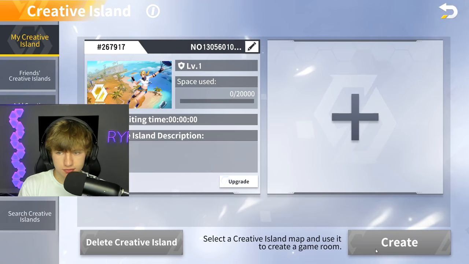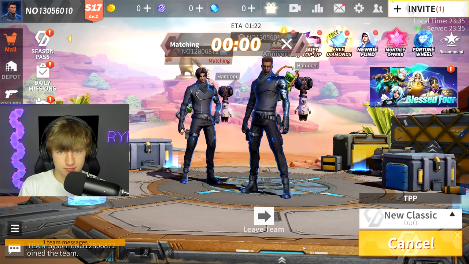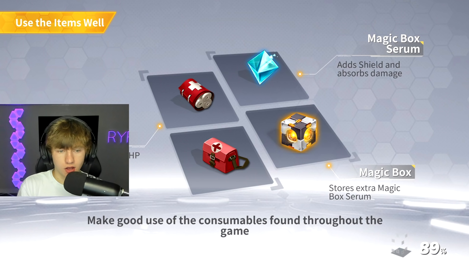We could be going creative? No, you have to pay to get into creative. All right, I guess we have to play an actual game. You think we're going to queue up with people? Bro, I don't even know if enough people play this game, to be honest. Approximately 10 hours later. Oh, we're in a game.